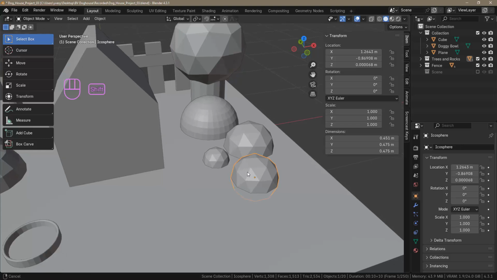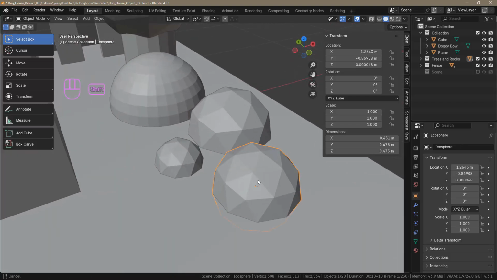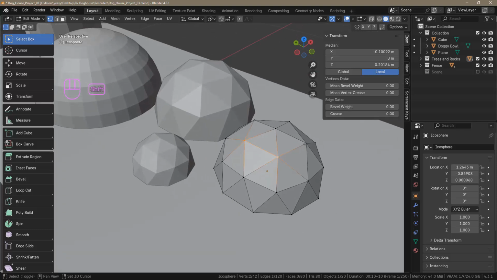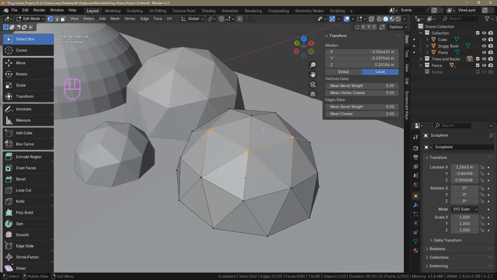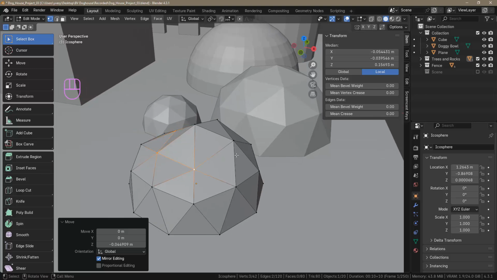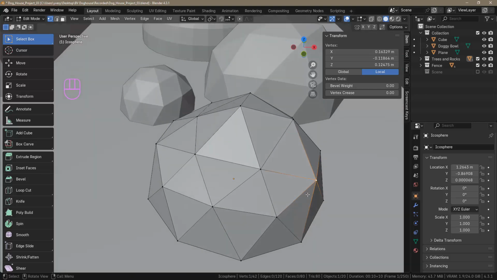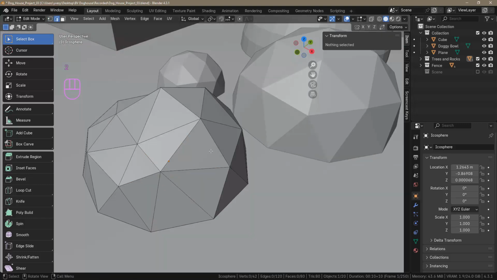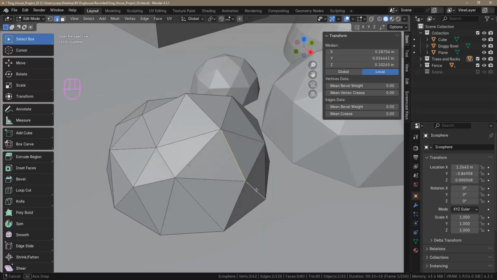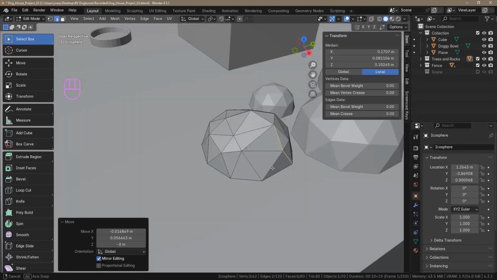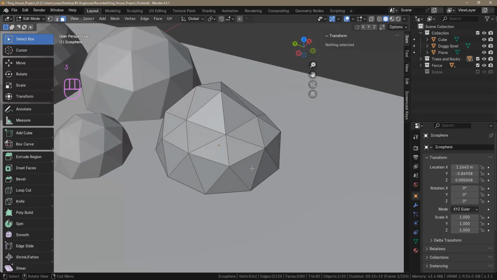Let's select this sphere over here, and this will be perhaps a rock. Tab into edit mode, and I'm going to go to vertex select and pick a few of these vertices to move around. I'm going to press G Z to maybe flatten out this area, just giving it a more angled look so it's not such a perfect circle. G, move it around. I can go to edge select mode, maybe select both of these edges. G, move it across. Okay, so it's starting to look more like a rock.